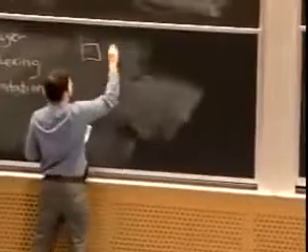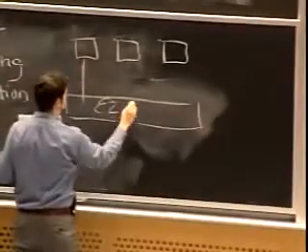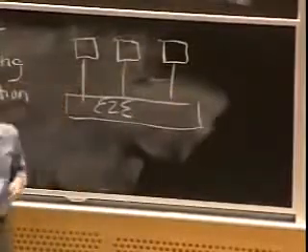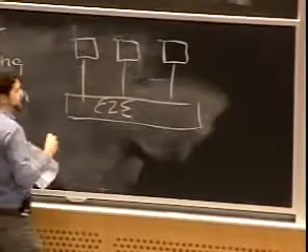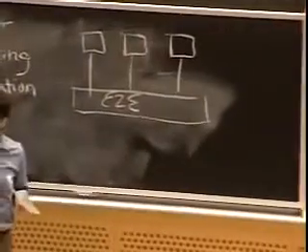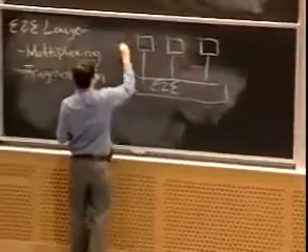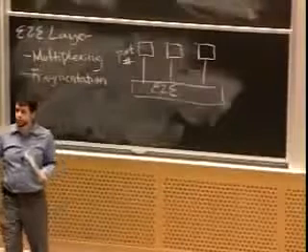So just to illustrate how these things are dealt with within the end-to-end layer, let's look at a little illustration. Suppose we have some set of applications that are connected up to the end-to-end layer. When a message arrives over the end-to-end layer, it's going to be dispatched to one of these applications by looking at a special number in the header of the message that comes in. This number is often referred to as a port number. And each application is going to be running on one of these ports.